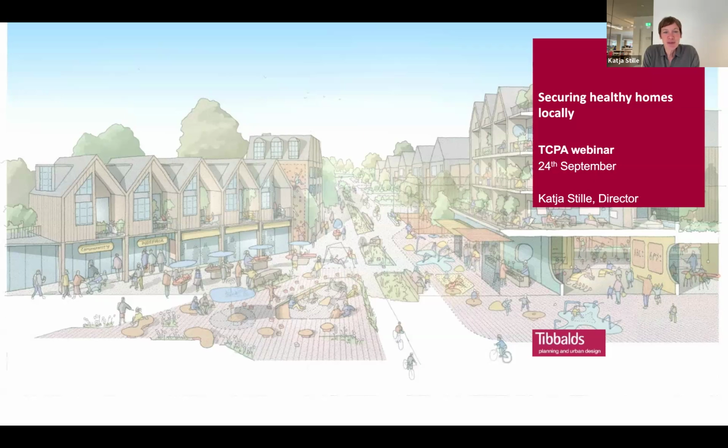I think I'm going to go a little bit wider in some of the projects, and particularly the first one looks very much at the context in which those healthy homes sit. Because to live healthy lives, a lot of the elements, for example walking, cycling, and so on, are a big part of that. And those decisions are probably taken in your hallway, in your kitchen, of whether you're going to take the bike or walk or take the car.